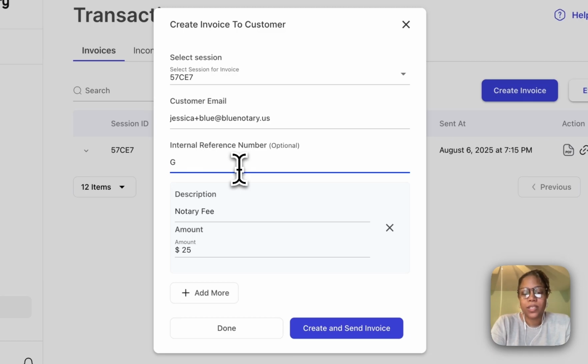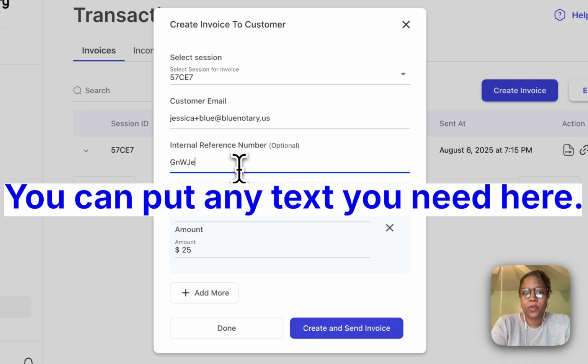So this was a general notary work, and so I'm going to put GNW. I'm going to put my customer's name, and I'm going to put a date. So let's try August 2025.